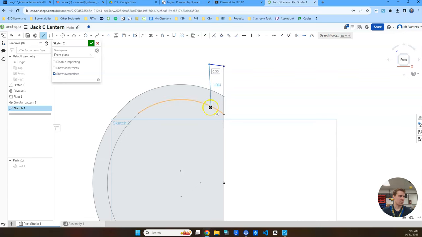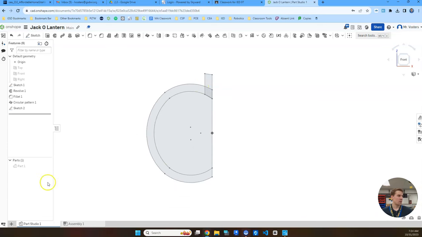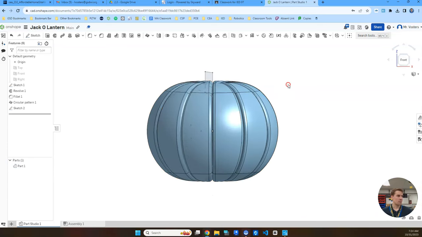This we're going to revolve as well. And I'm just going to go like that. And you'll see kind of how this works in a second. So just create like a sort of rectangle. Don't cross it over this middle line. I'm going to keep everything to one side so that when we revolve around that axis, we don't get any issues. So now we can bring back our part if we want.